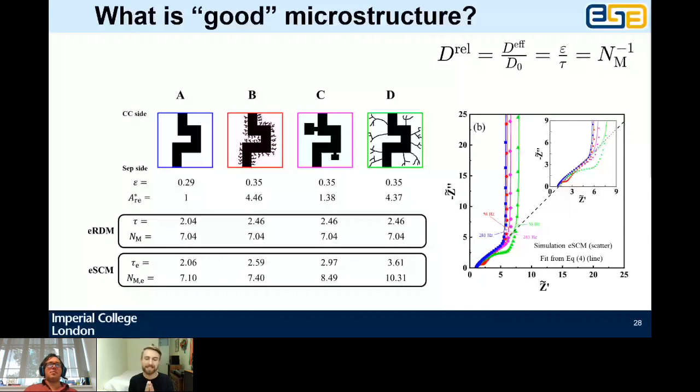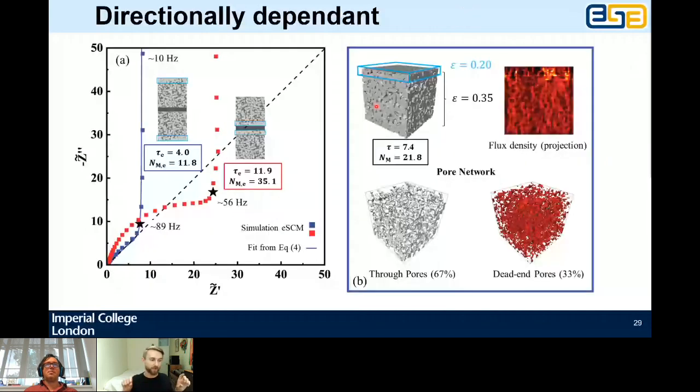Okay, so here's something that looks a bit more like a battery. It's a symmetrical cell. What have we got? Here, if you can see my laser pointer, where the little blue box is at the top of the microstructure, we've got a very particular designed microstructure. Most of the microstructure has got a volume fraction of 35% porosity. But a thin layer at the top, I think it's 10% of the top, or maybe 20%, has got a reduced porosity. So it's denser. It's now only got 20% porosity.